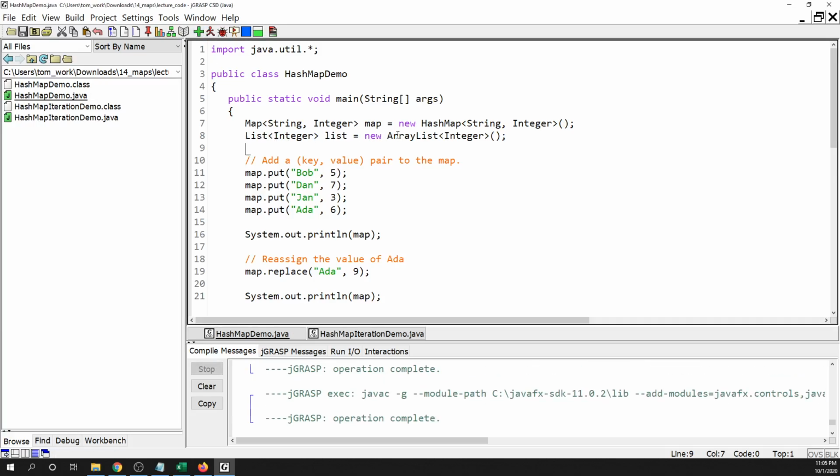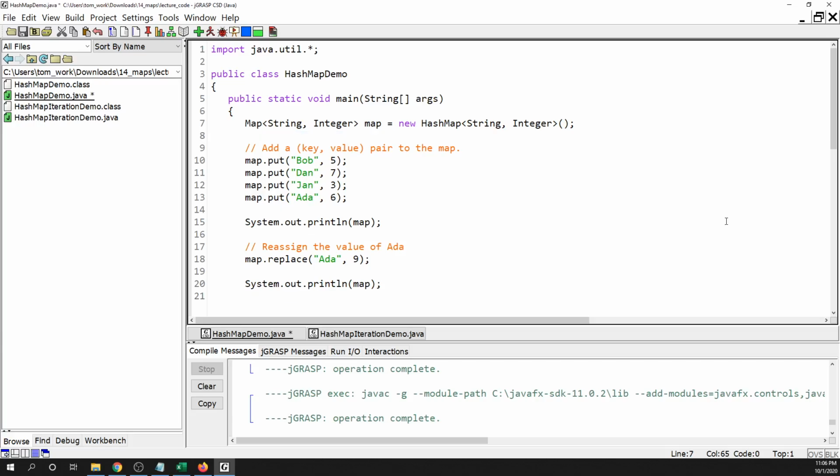And again, it's a little bit more flexible if you want to change this type over here, and you've written your code using the interface type. Then there's really not much you have to change other than this right here. Okay. So that is new to Java 2 here. Okay, so in this line, we are creating our map, and then we want to populate it.